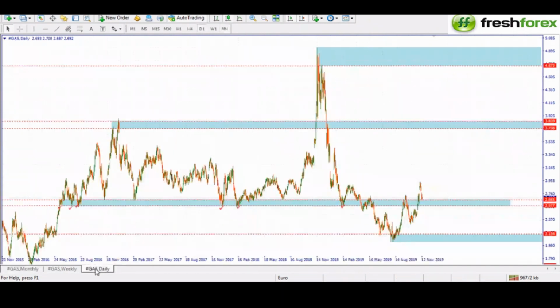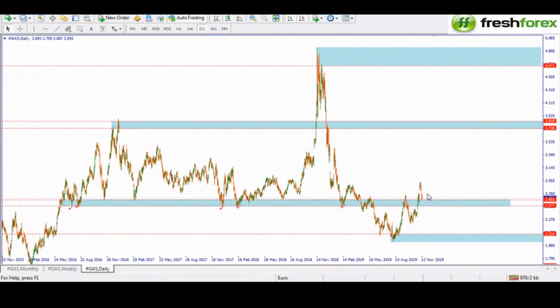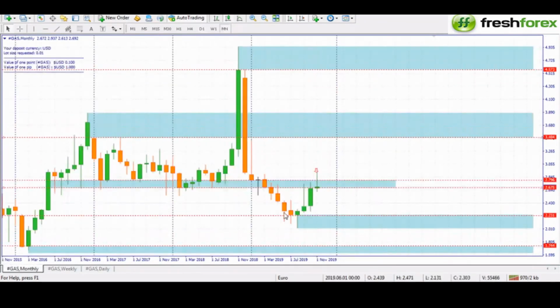So the answer to this is very simple. When you see a lesser time frame showing you a buy, but a higher time frame showing you a sell, just know that the sell you're seeing on that higher time frame may delay. That is, the price may move up for some time. People who are buying on the daily may push price upwards before we eventually see the higher time frame close perfectly as we expect it.